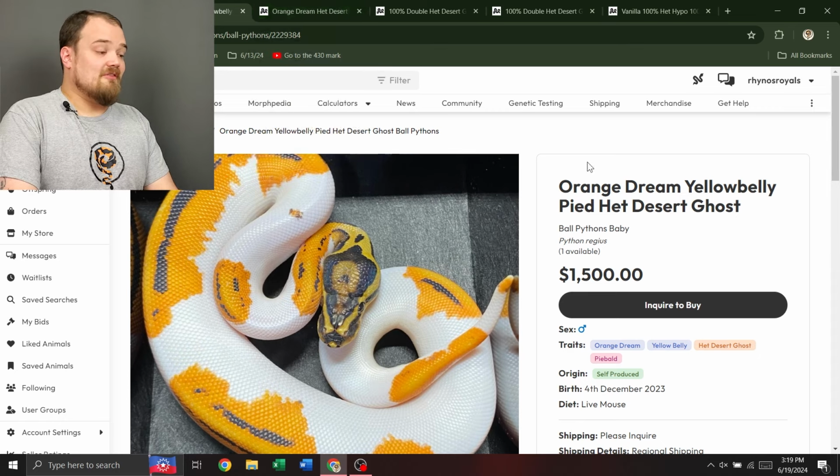Other than the fact that I'm working head to head with the Desert Ghost, which I don't really care to do, I am having a higher chance of getting the Super OD here. And that is exciting. Possibilities of at least getting a super orange dream yellow belly desert ghost pied is insane. You're probably bound to get something cool here regardless. So I'm not mad with this choice, that's for certain.